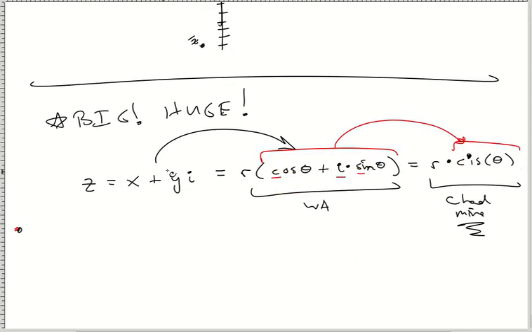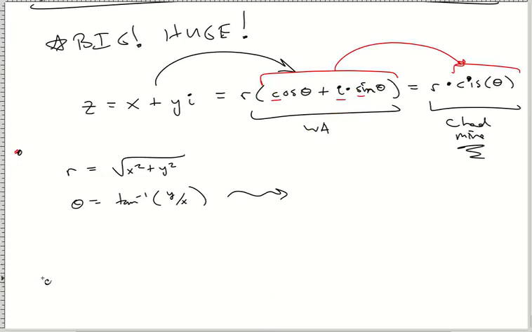So how are we going to convert from here to here? How are we going from rectangular into this polar format? Well, we just did that a section or two ago. So r is equal to the square root of x squared plus y squared. And of course, theta is equal to the arctan of y over x. Now, that's cool and all. Remember that we might have to add or subtract some pi's or 2 pi's or who knows. So this might have to change a little bit. Anyways, let's do this thing.